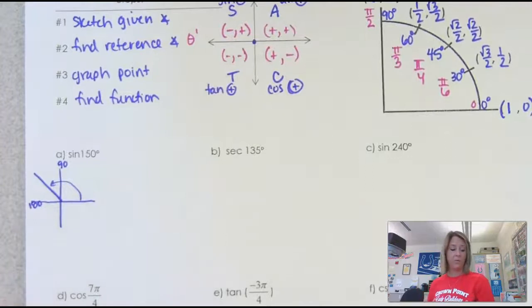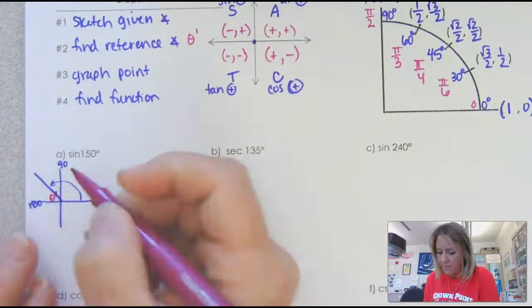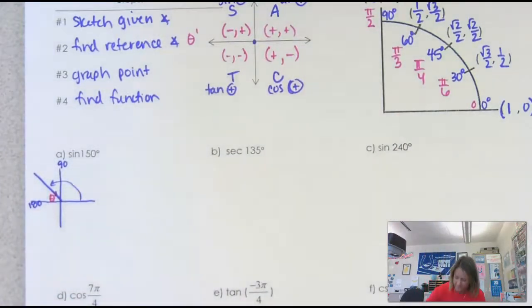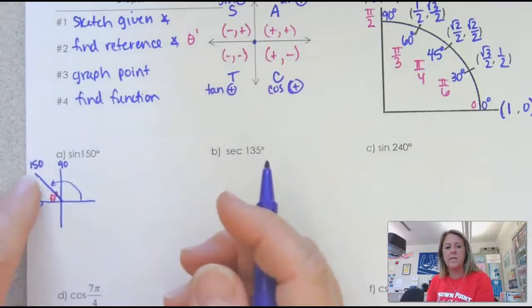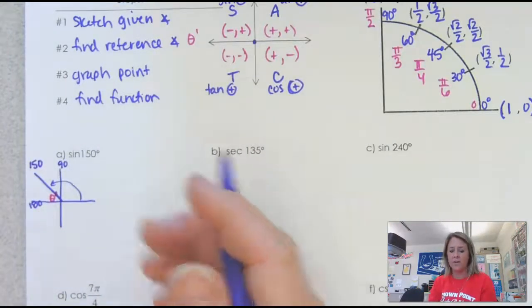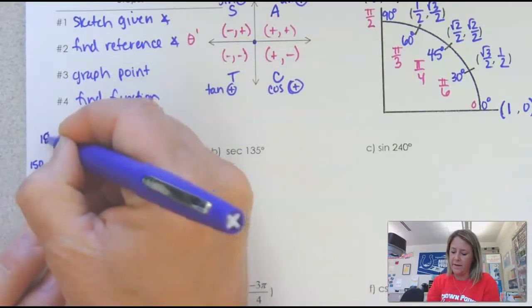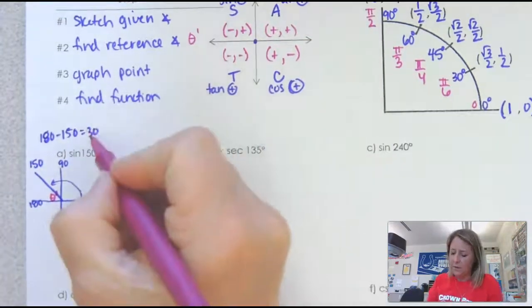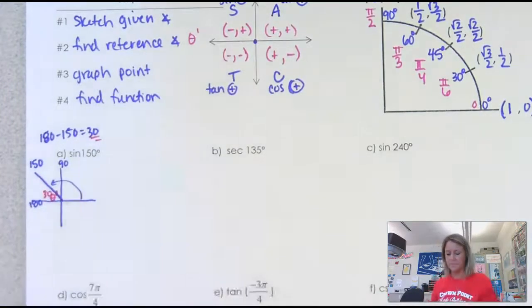Now, find the reference angle. This right here is the reference angle. Got my little tick, you can't see it there. So, yikes, I just dropped my pen. Sorry, guys. All right, so this is 150 degrees, and this is 180. To find the reference angle, I need to find out how far it is between 180 and 150. So I'm doing 180 minus 150, and that's going to give me 30. I know you don't need to see that work, but this reference angle right here is 30 degrees.